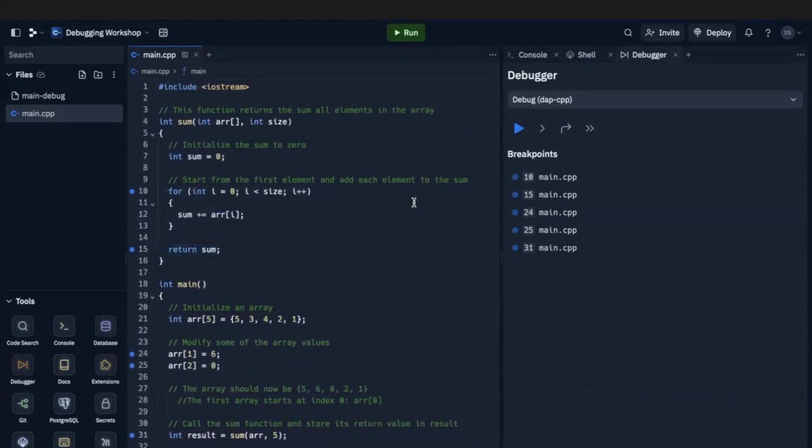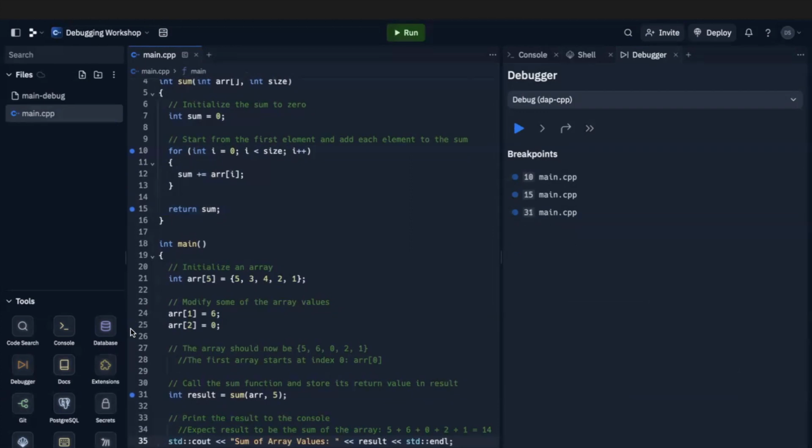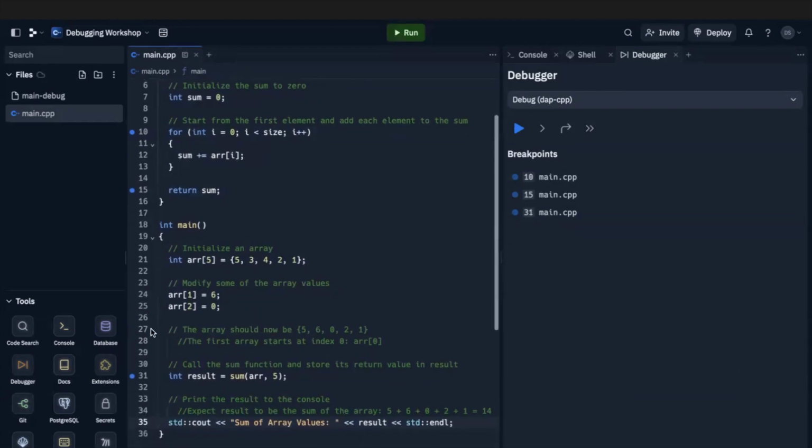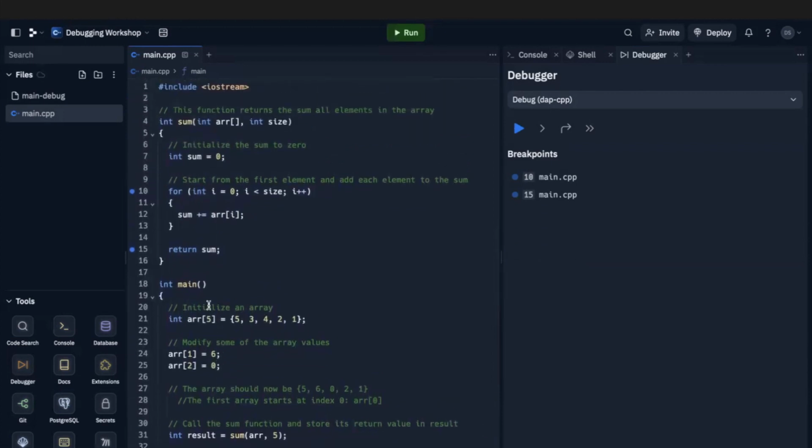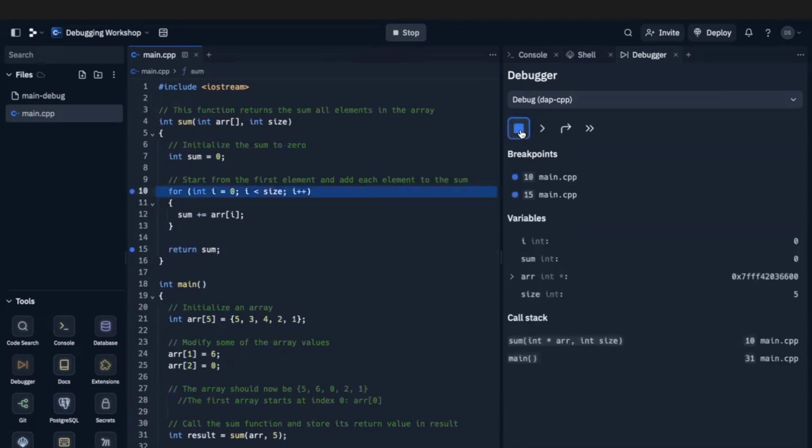And as we have fixed the 2 parts of our code, we can try running this again. So I'm going to take off the breakpoints at 24 and 25, because we found out that those 2 lines work correctly. As well, I'm going to take out the one here at 31, because it seemed to pass the correct parameters as well. So now if I run the code, we see i starts at 0, which is what we were hoping for, as the index starts at 0. Our sum is 0, and our size is 5. Everything looks good. So I'm going to press next.